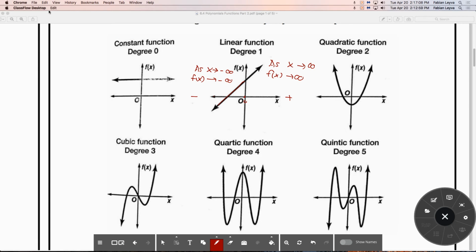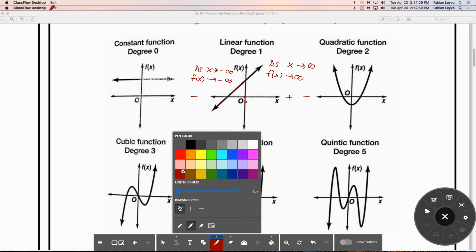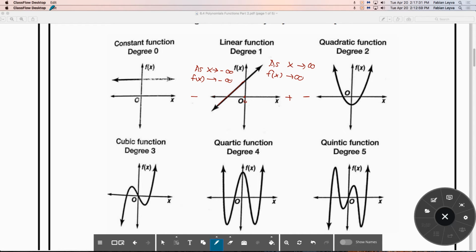So again, whenever they're telling you to describe end behavior, they're really telling you to describe the two ends of your graph. Whenever you're looking at two ends of your graph, you're looking at the left side and the right side. You need to be able to mathematically tell the reader, hey, I'm talking about the left or the right. And it's actually quite easy, because when you go to the left, that is where your x's get negative. Now let me change colors to make sure that you distinguish them from the other ones. So as your x goes to negative infinity, what is happening to your function?